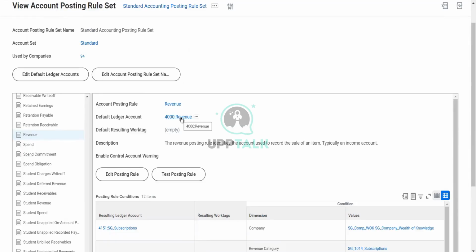What if the default ledger account is also not there? Then it will post the journal into an error bucket. I could not find anything to post, so we are putting this journal into an error mode. There we will run a task called Fix Operational Journals with Error, which we'll see in chapter 4 or 5, on how to fix those kinds of journals. Clear with this? This section, or this account posting rule set, is used for your operational journals. Got it here.